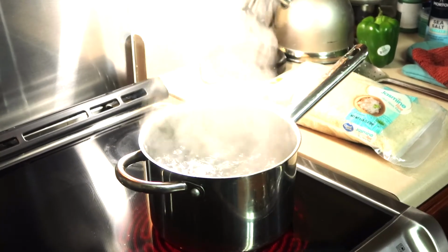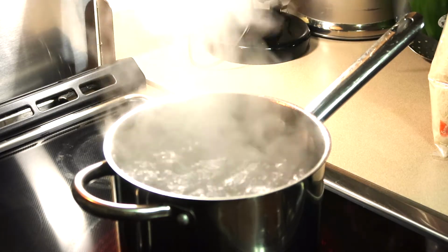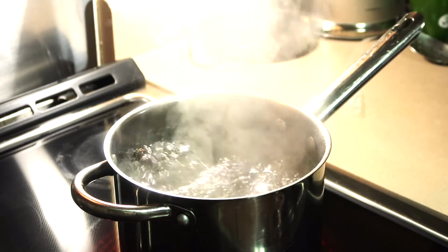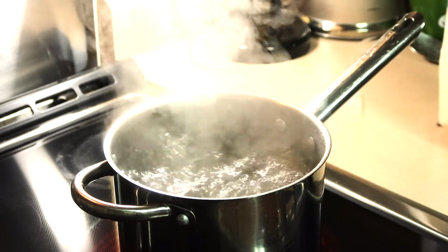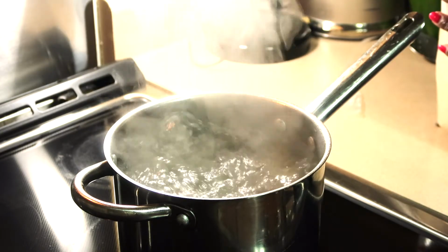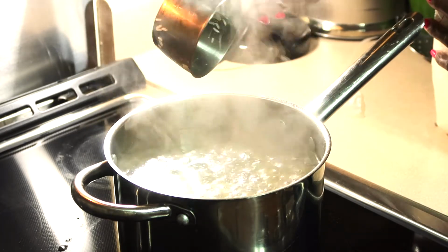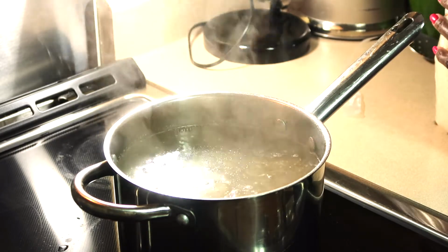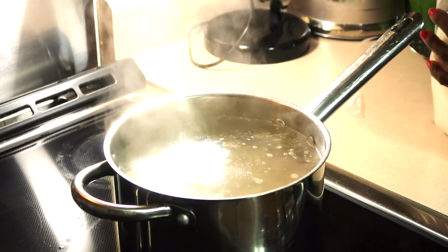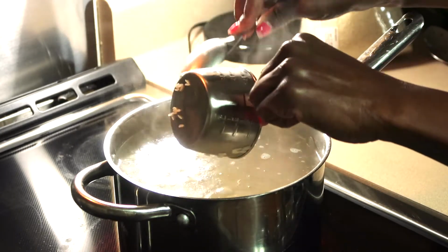Okay, y'all, so we have our water. You can see it's boiling. So what we're going to do now is add in our jasmine rice, okay? And remember I said, let me cut this down just a little bit. We're going to add about 4 cups, but I'm going to play with it. That's 1, 2, 3, 4. Make sure that we get all of this, and we're not going to let it ball that much, okay?